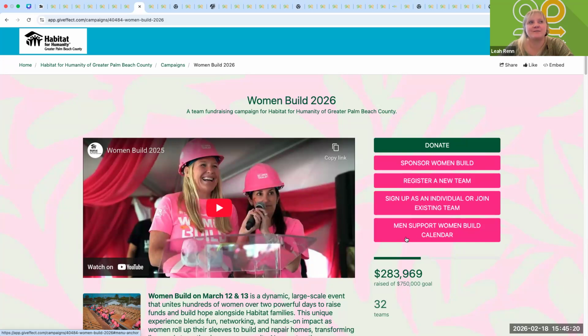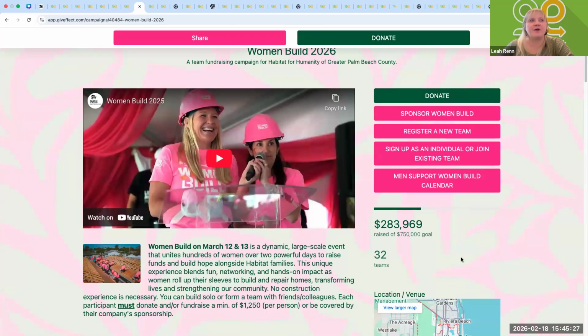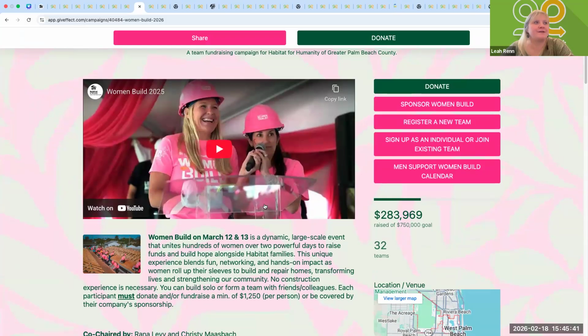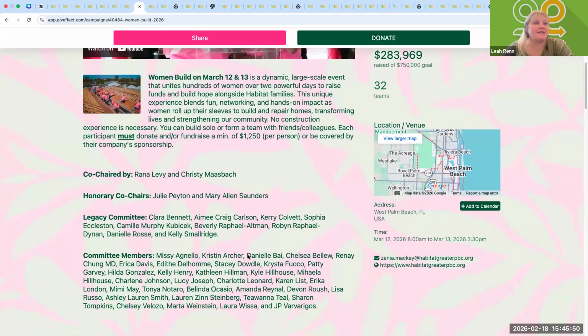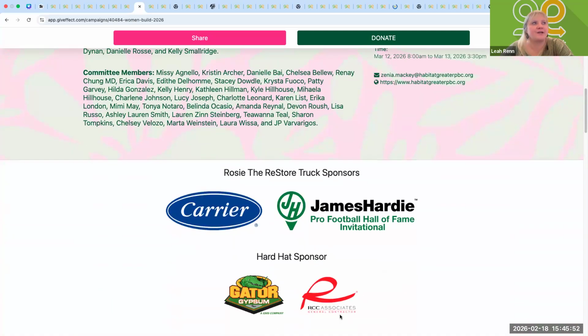So they also have custom links that can drive to a PDF or additional information. They've got their thermometer tracker turned on, and they've got 32 teams. Their event is coming up. They've also embedded a video from previous years, so you can see what all the excitement is for the women's build. They've set their metrics, so to be able to participate, you must raise this amount. And then they've got their sponsor information.